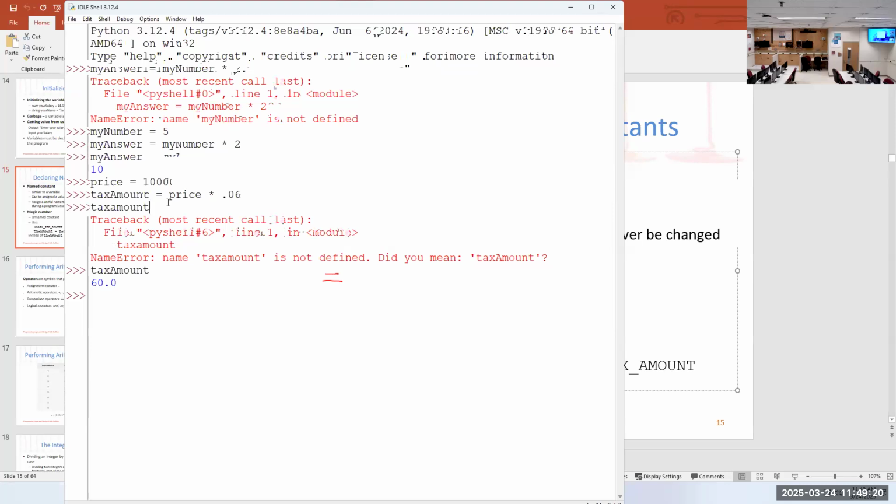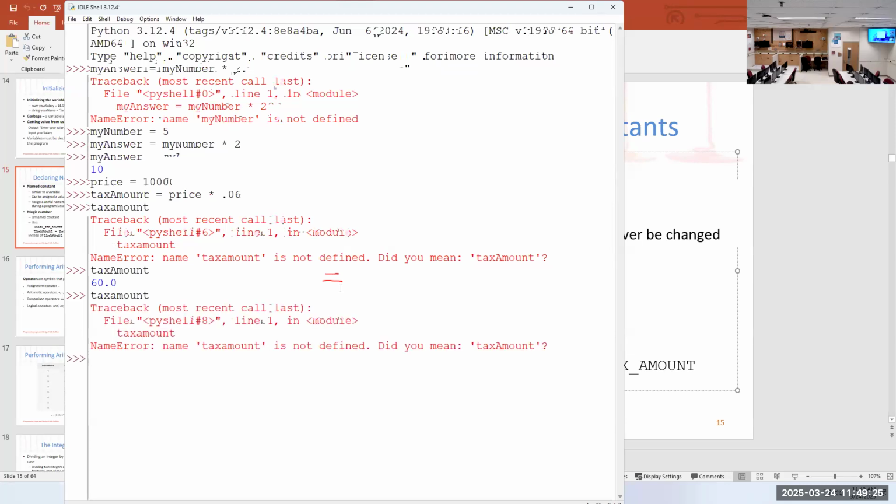So it should be better, even with a constant. Give it some name, right? So instead of my program here, I can do the same process. I give it the price here. I got it from user, 1000 here, right? And now instead of multiplying with the 0.06, I can use a constant name here. I can put the tax rate here. I assign 0.06. Okay, and later on I do the same process. I change this one with tax rate. And now I just print it out.